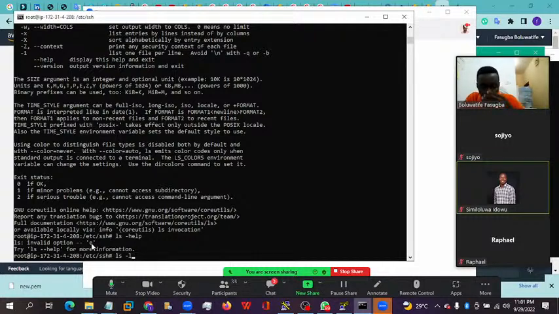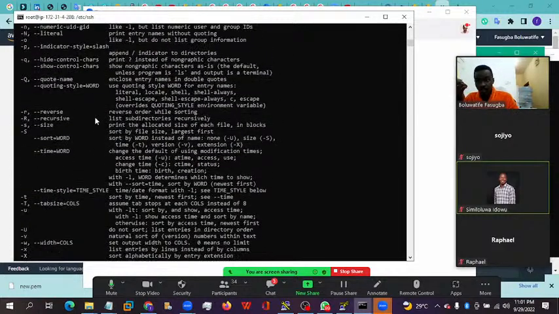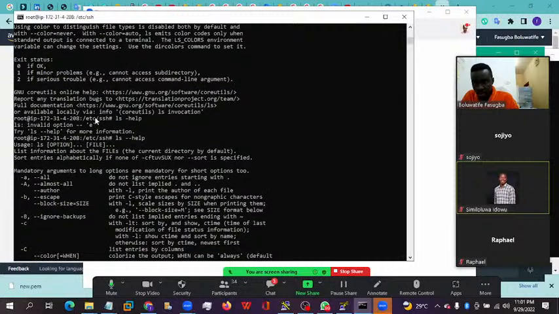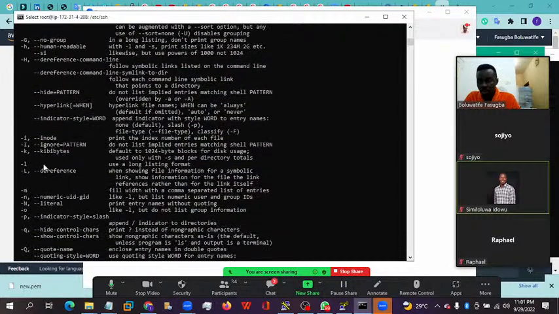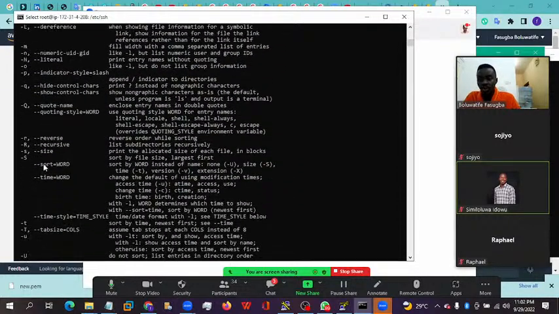So now that's options. You can use your double hyphen help to learn more about a command. You can just read about the command, just like help. It's going to tell you, okay, ls options, information about files and all, sort files. So if you don't know how to use a command, just type help in front of the command and it's going to give you more information. So these are some of the things you can play around with.